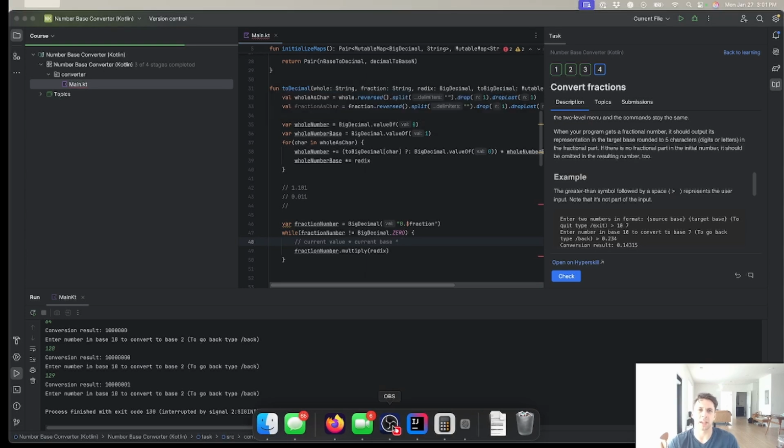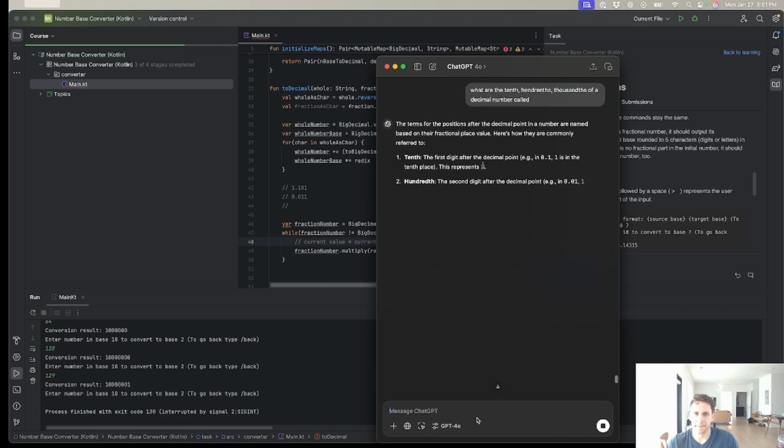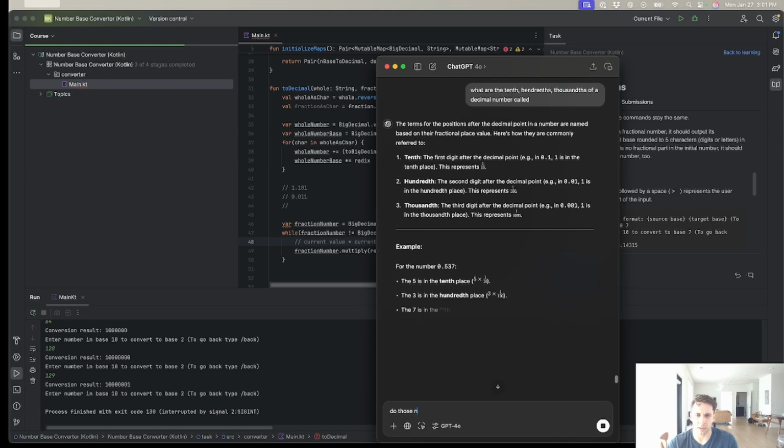Ask ChatGPT real quick, and then we'll be done, whatever the timer's at. What are the 10th, hundredths, thousandths of a decimal? I just don't know the name. It's gonna hit me like a ton of bricks when I see it. No, come on. Is it just called the position?